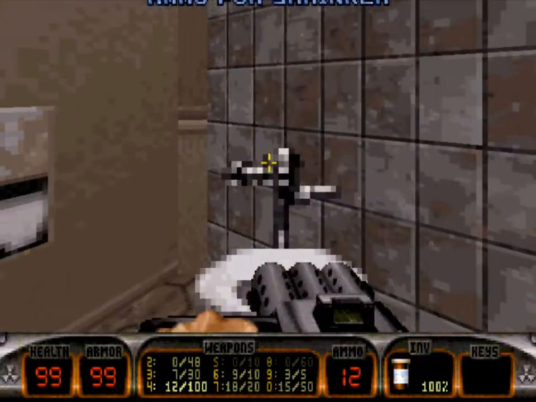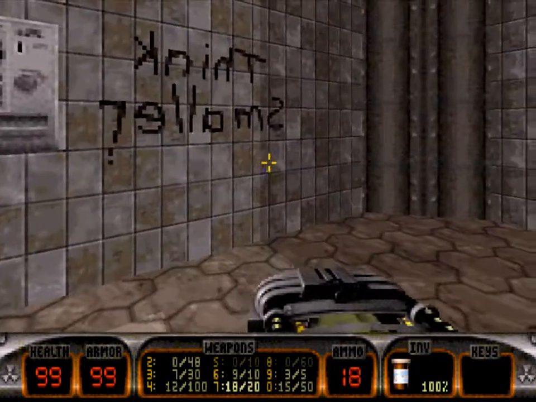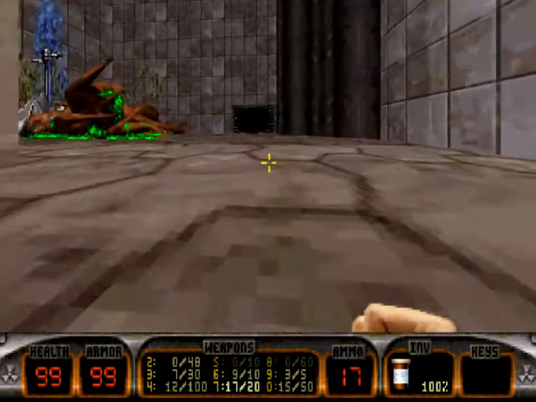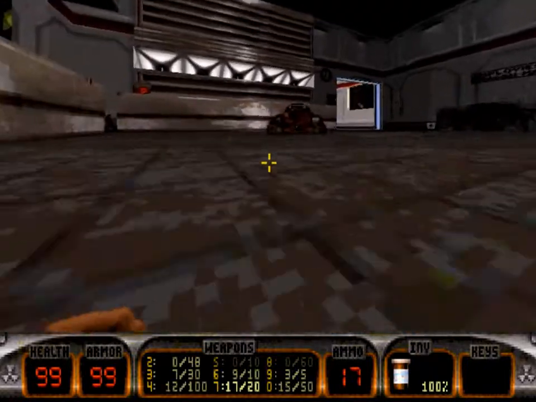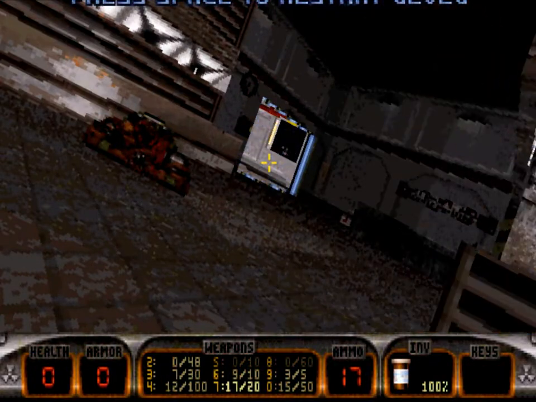Okay, now after I've relieved myself, we're going to do something that was also done in level 4 of episode 1. We're gonna think smaller, as per the clue there, and shrink ourselves. This is always a dangerous prospect, because you never know if there's enemies on the other side that could squish you. And there is... Oh, no, no, no! I just saw you, you stupid enforcer. Why did you do that?